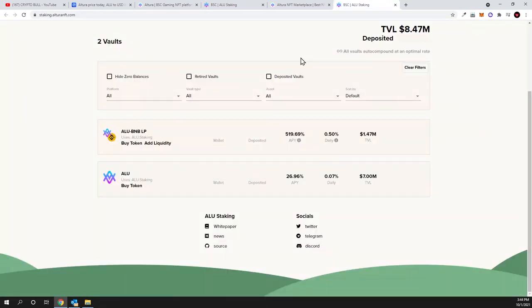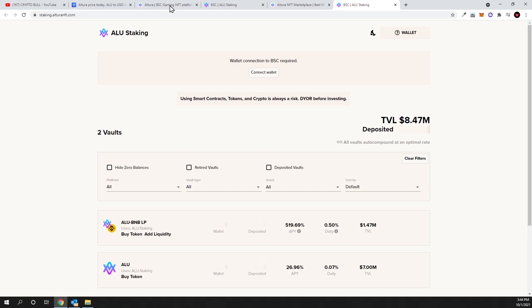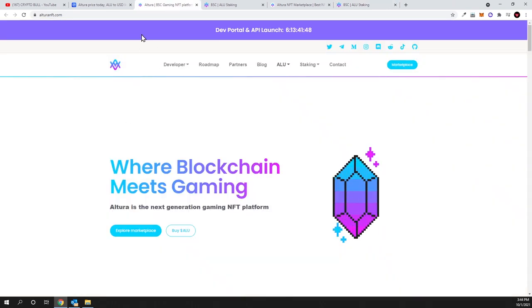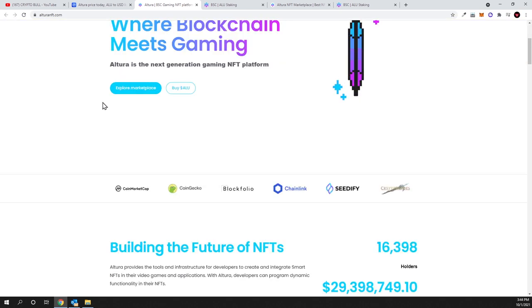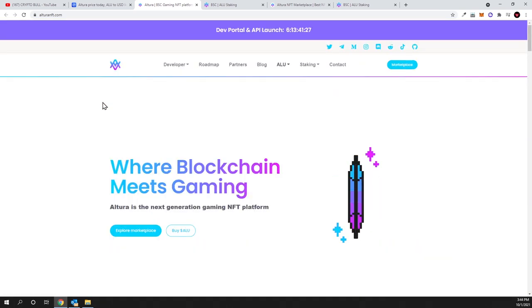So yes, guys, in general, I think that this project has something to offer, and currently it is very undervalued because it already has a working platform. It is creating smart NFTs for developers, APIs, SDKs, and many more things about this project. So there is the staking open, and many more things are coming up with this project. And this is a new project, and I believe that this will also explode. And currently the price is very, very undervalued. As you can see here, guys, it is only 0.04 cents.